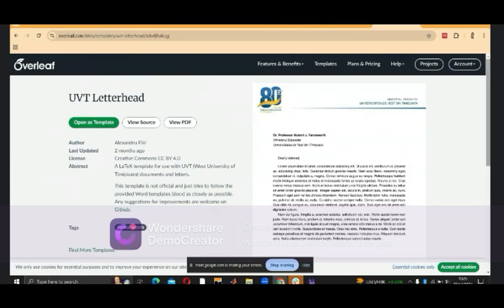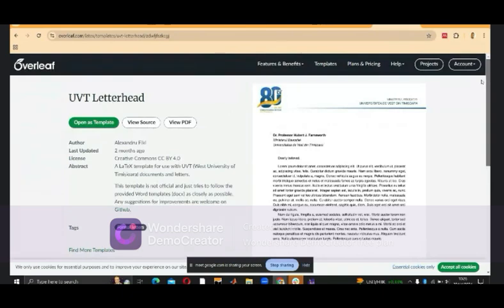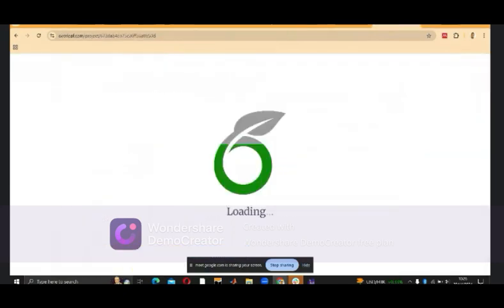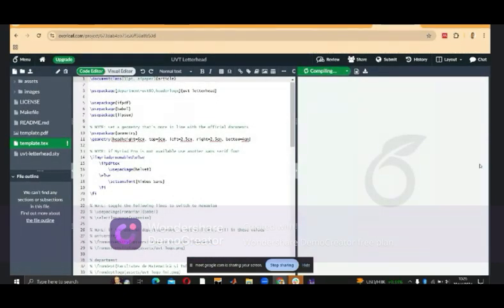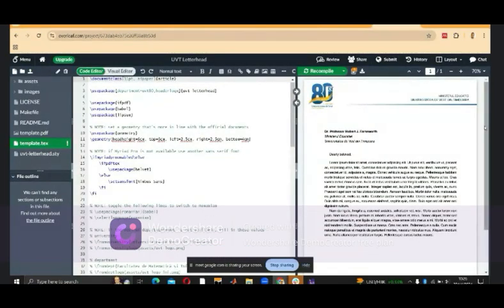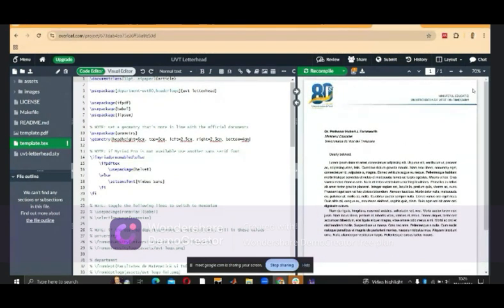So you can also have a letter format. Maybe if you need a letter format, a template format, you can also use a template letterhead. You know that people's letterhead format. You can also use Overleaf to construct your own letterhead. So in case you have a company and you need a sharp letterhead, and you want to send a letter to someone, you can go over there and design your own letterhead and put your logo. So that is that one for now.